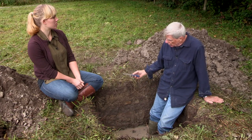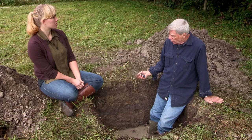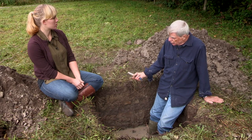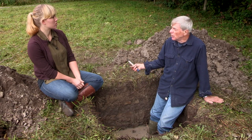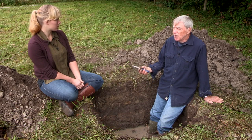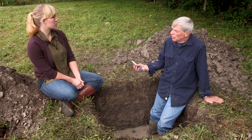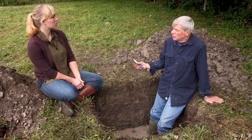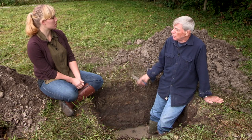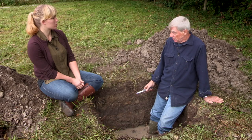What's pretty common all the way up and down the profile is that we don't see a lot of stones or rocks — there's a little bit of sand, I can feel a little grittiness, but not that much. We have a silt loam texture, which is about as good as it gets in terms of holding water and holding nutrients, so it's a good soil as long as you can control that water table.